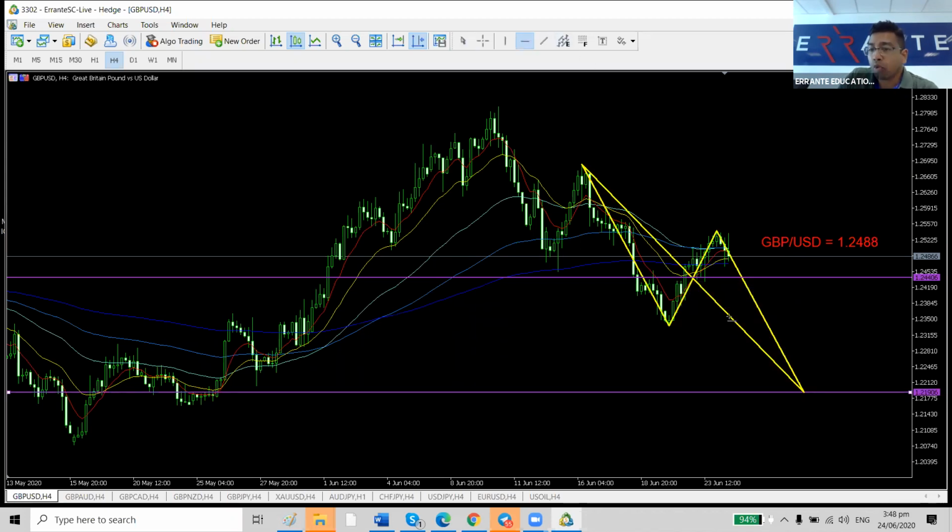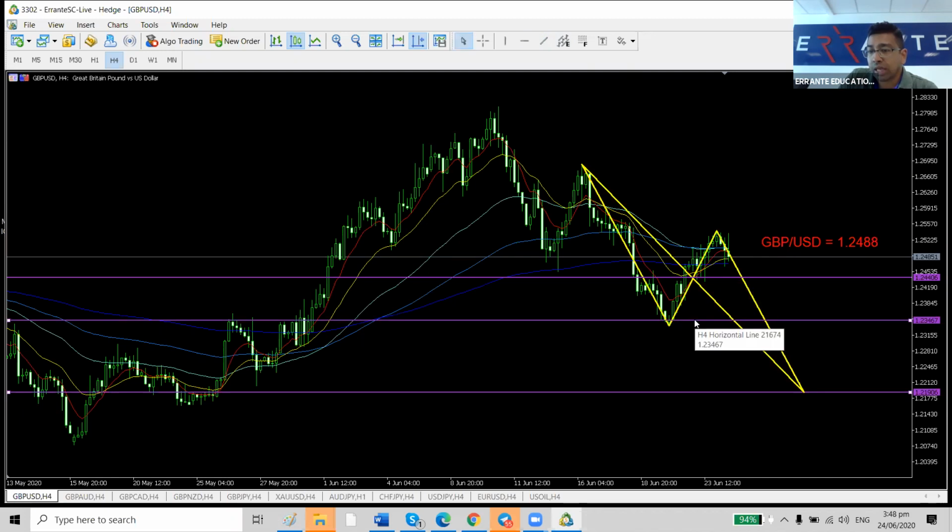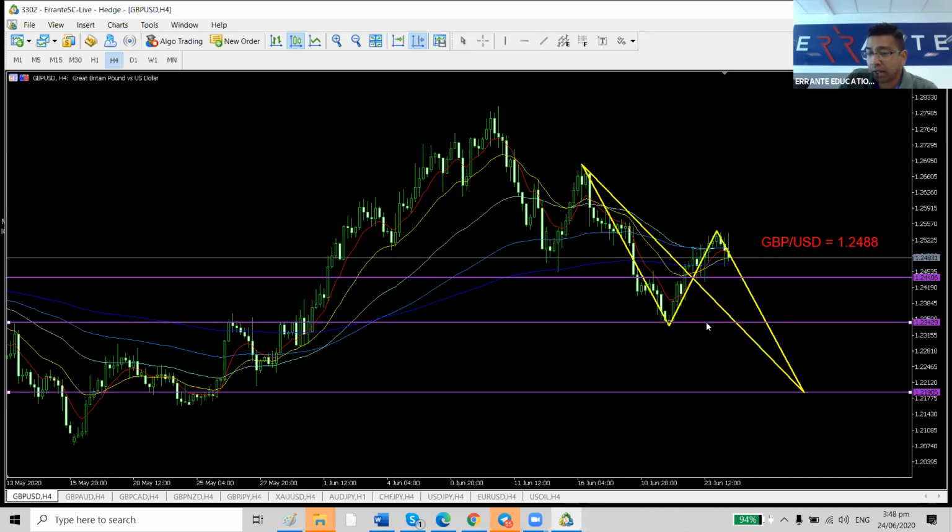Okay, so based on the pattern here, I would be looking at selling either at the centroid, or for those who are more conservative and can wait longer, you can have a second sell at this area here as well. So the one on the centroid is quite good. The price is already settled for you. It looks as though you have converted the price based on psychological numbers. Okay, so it's at 1.2440 already anyway.